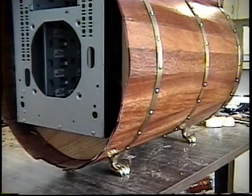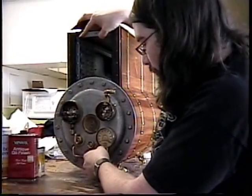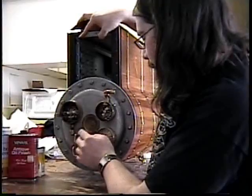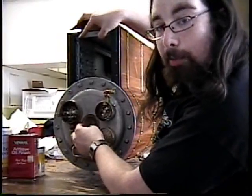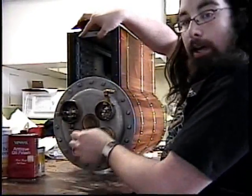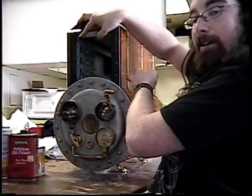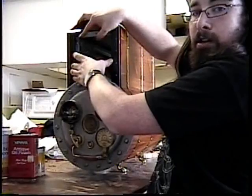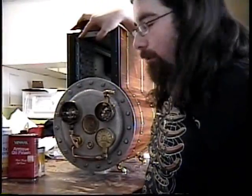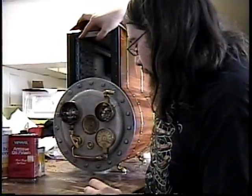Actually, let me show you the front of the case. Alright, here's a little sneak preview of the front of the case. As you can see, there's 3 gauges. This is all not quite finished, obviously. But there'll be 3 gauges, which will be turned on and off by this valve here. The power switch thing will be in the middle here, so you'll pull that out like you saw in the earlier video. And the reset button's there. And this whole part will be stained wood to match the sides, and brass, so the drive bays will be here, and a little something here, and a little something up there that you'll see later. Yeah, there'll be whole videos about the drive bays and these mysterious things there, and the gauges and all that.